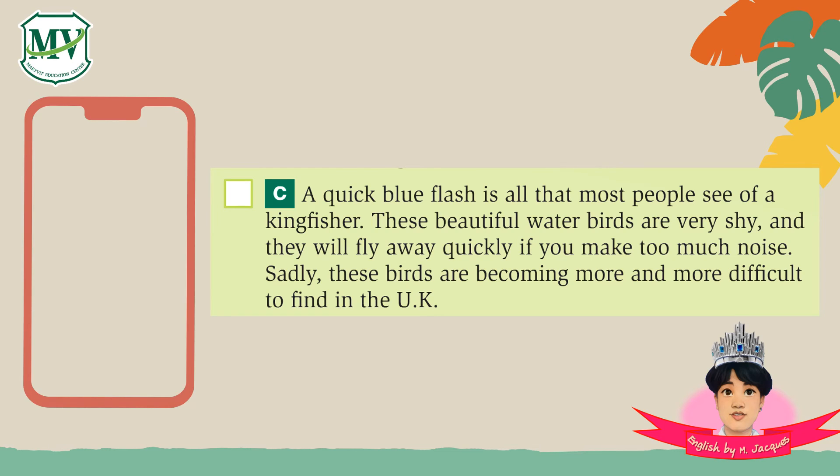Do more practice. Read the passage quickly and choose one picture. Let's check. You can find the word 'bird,' but the picture has two different birds. You can find more information about this bird — color can help us find the answer. Exactly, it is blue. So the answer should be picture number one.